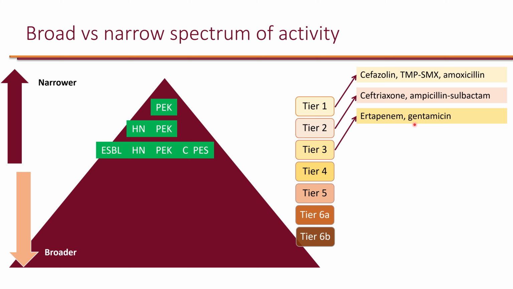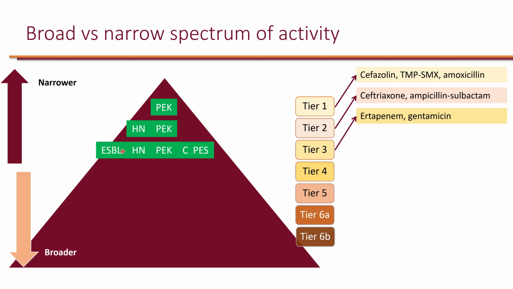So with the safe doses that we use in patients and with the current MIC in Pseudomonas species, gentamicin is not likely to cover Pseudomonas. For that reason, it has been placed in tier 3, and these agents do not have activity against Pseudomonas, but they are active against ESBL, so that gives them the advantage over tier 2.